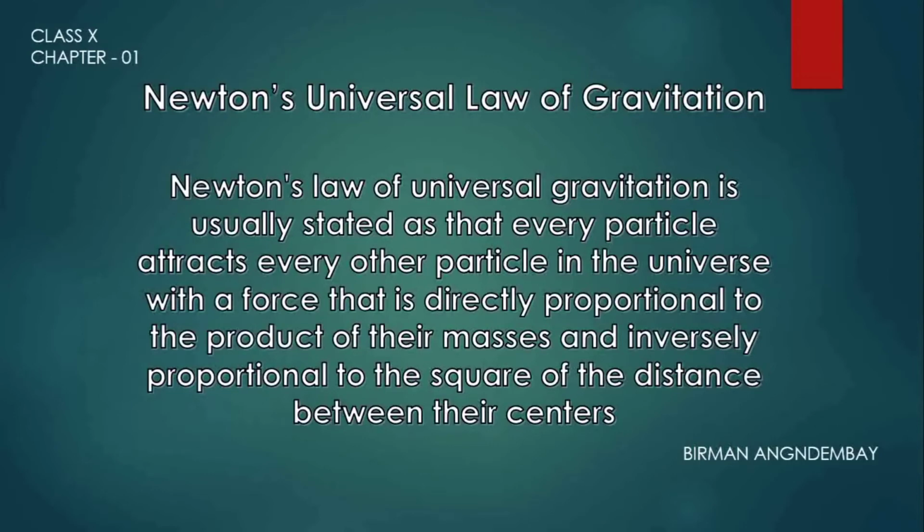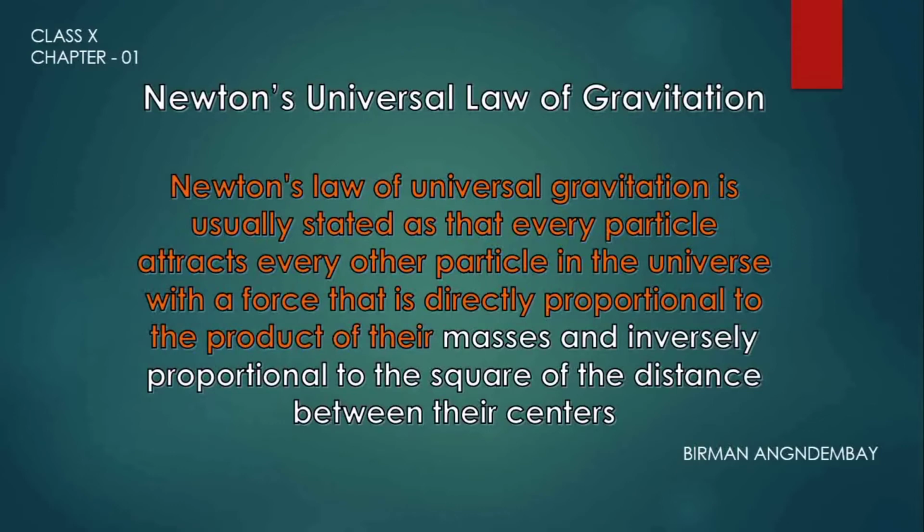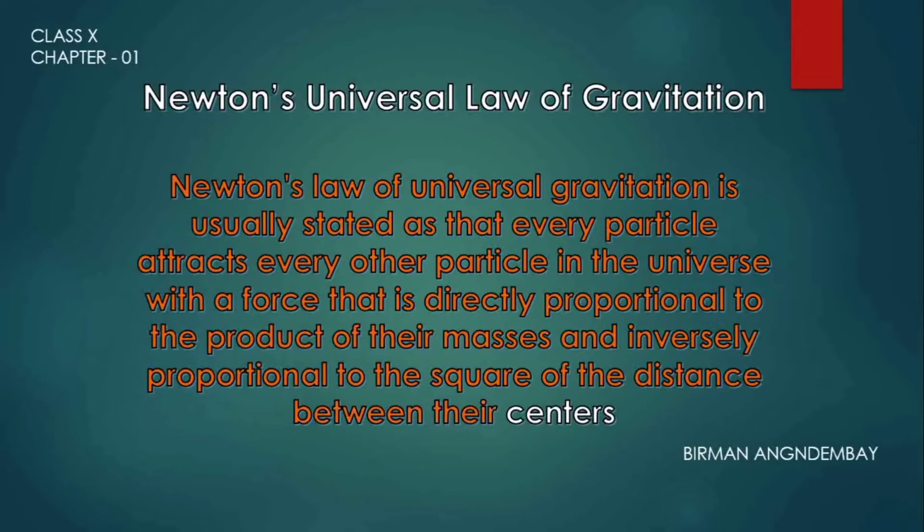Well, let me read this part again. Newton's law of universal gravitation is usually stated as: every particle attracts every other particle in the universe with a force that is directly proportional to the product of their masses and inversely proportional to the square of the distance between their centers.